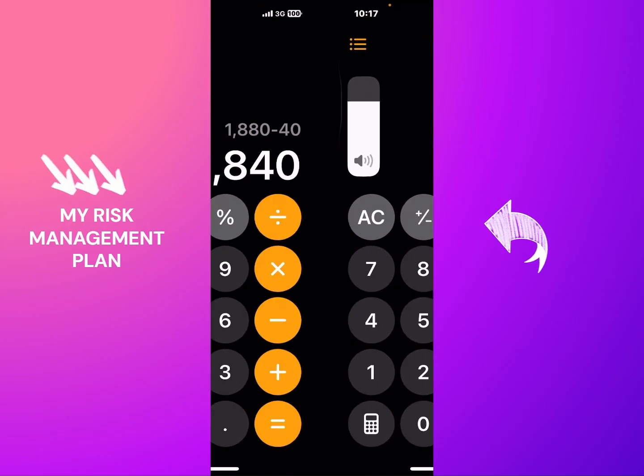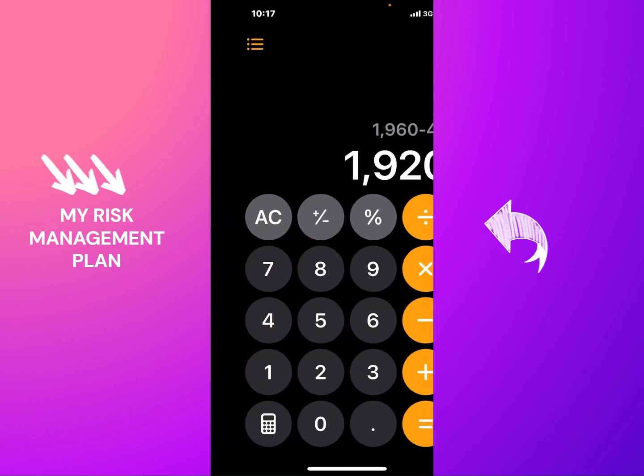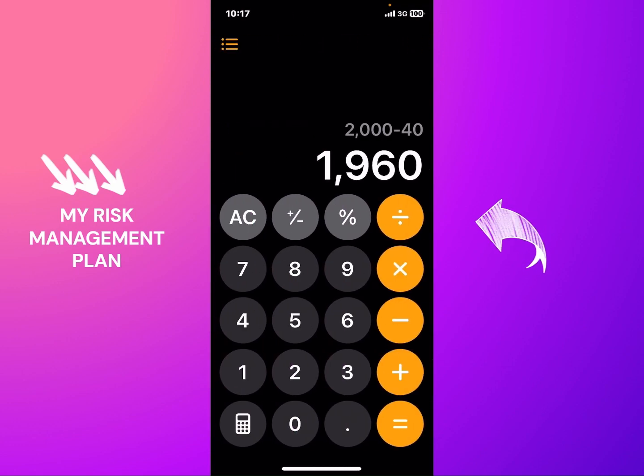So it's a whole idea. If people want me to do a whole video, kindly tell me in the comment section below. But from next week onwards, I'll start using half risk, and that will be how I'll be trading until I fall below this 1920 threshold, and then I'll cut my risk in half again. And when it gets to this level, I'll still cut my risk in half.